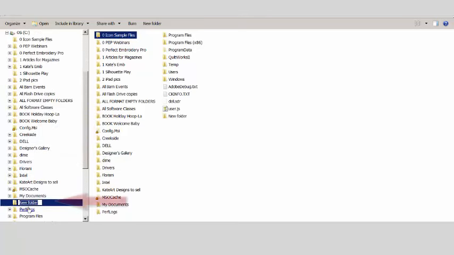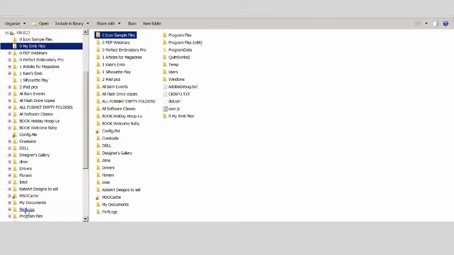We are now resting in that new folder name. You don't even have to click down there. You are already there. We'll type in with our trick 0 spacebar My Embroidery Files. To end, we'll simply hit the Enter.